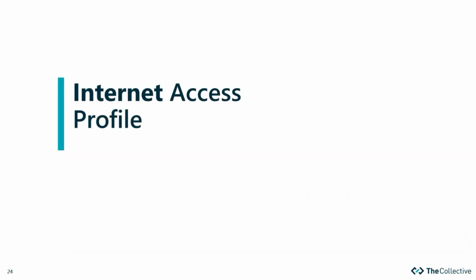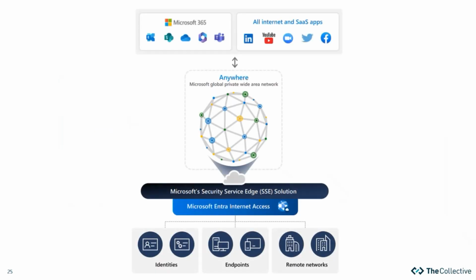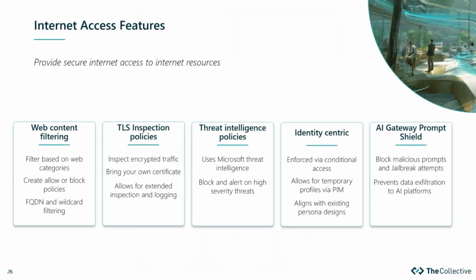The second profile is the internet access profile, as mentioned before. And with internet access, we want to provide access to everything that is not privately hosted, basically. So websites, SaaS applications that are out in the internet. And here we want to make sure that the connection to those websites is secured, regulated, etc. So a couple of internet access features, and Microsoft is building these at a very fast pace, so there are a couple of features that aren't on here yet.